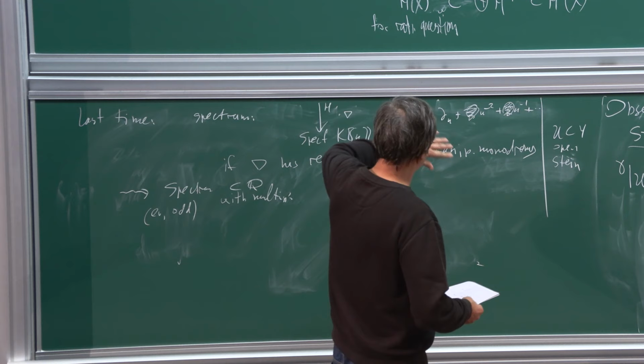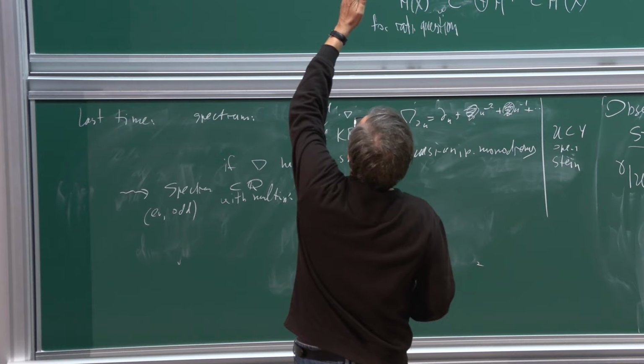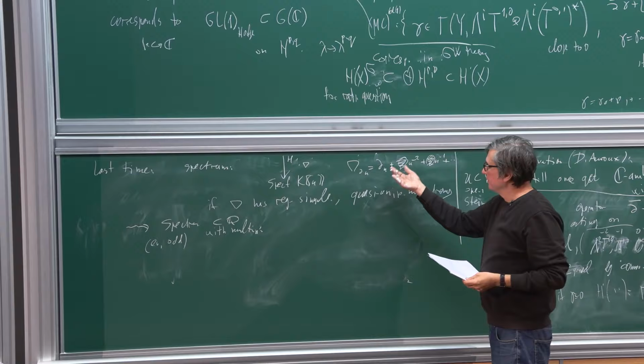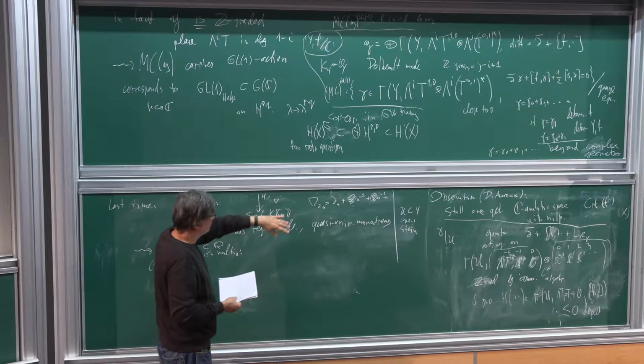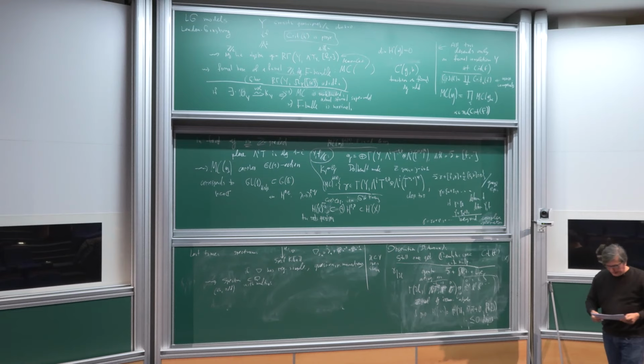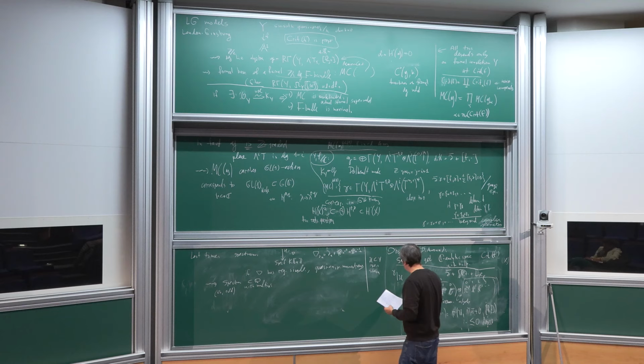This property you get in the Landau-Ginzburg model: when you consider a critical value, and any critical value, if it's not zero, you shift to make it zero. This connection will have automatically regular singularity, even for this deformed Landau-Ginzburg model, and quasi-unipotent monodromy. That one can show. I don't want to go into details. So I get these numbers, and the question: can we calculate the spectrum through some algebraic geometric data?